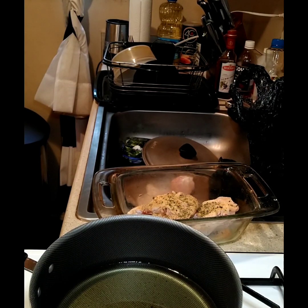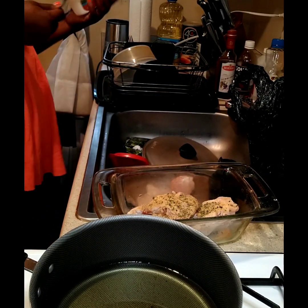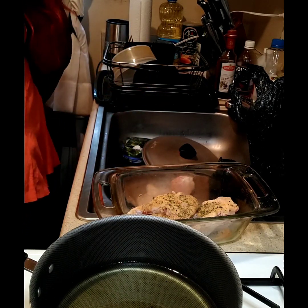So I'm going to go ahead and get me some Land O'Lakes and massage this chicken for him. It ain't no more Land O'Lakes. It's gone. So now I gotta open up a whole new butter.